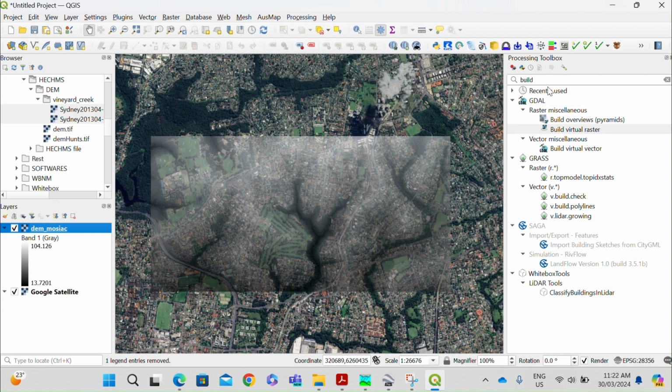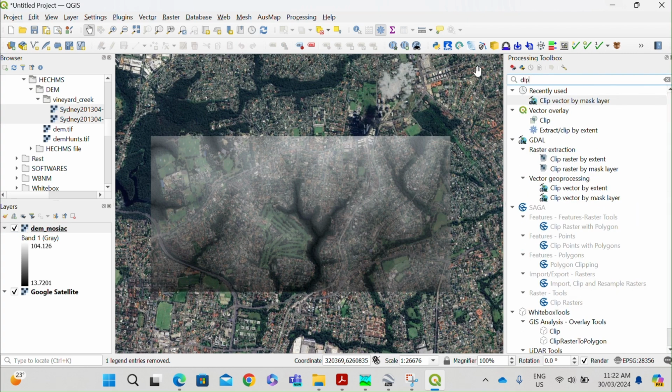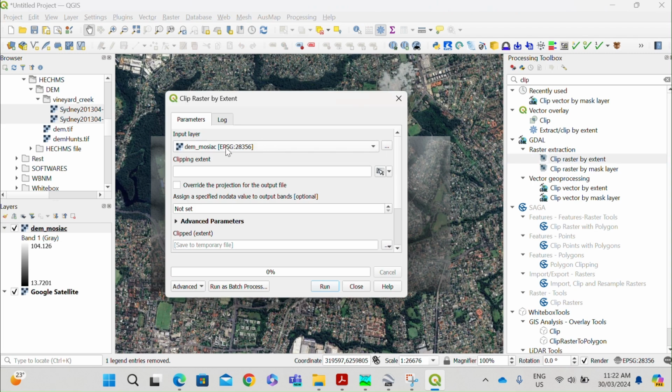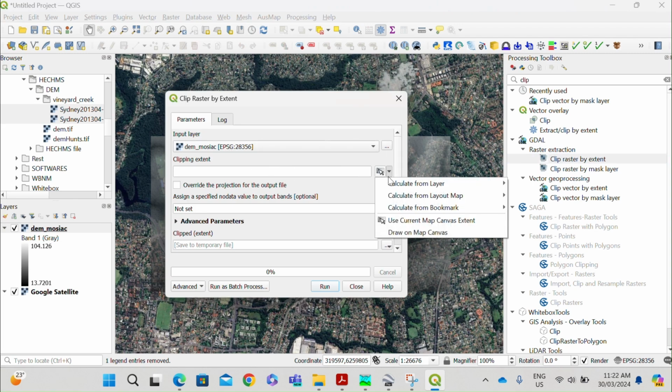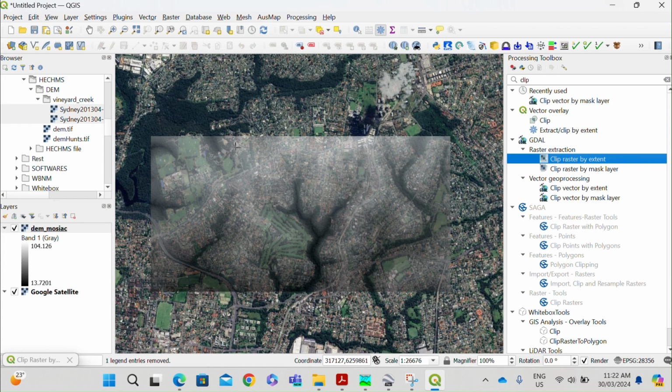So I'll search clip raster by extent. That will be useful now. The input layer will be DEM mosaic, and I will draw a selection within the interface so that I can choose my subject area very concisely.